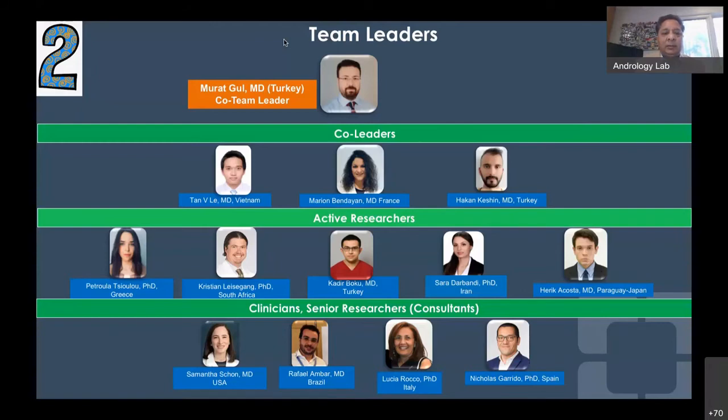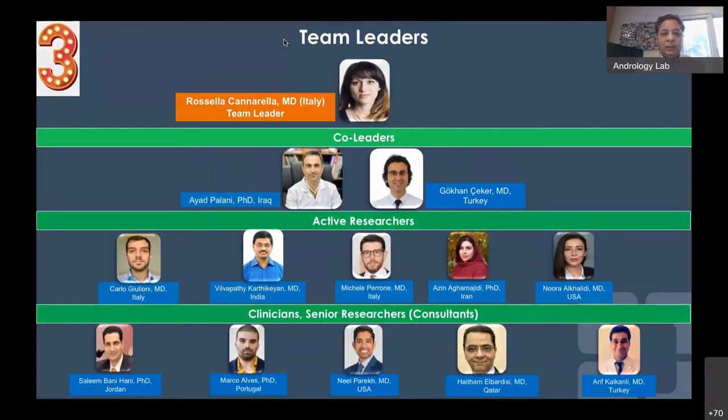Next team number 3 is going to be led by our colleague, Dr. Rosella. She is like a dynamite. She can manage 100 projects at the same time, but she is so good that she manages everything really well and does not make any mistake. She understands things very, very quickly. I'm very pleased. I hope she will be joining us in Cleveland Clinic in about 4 months' time, and she'll spend hopefully several years working with us.